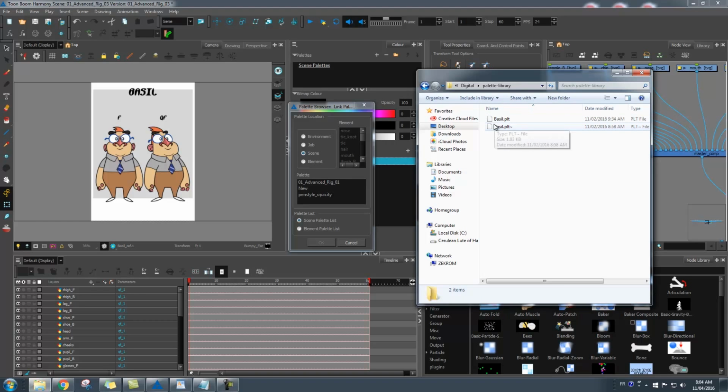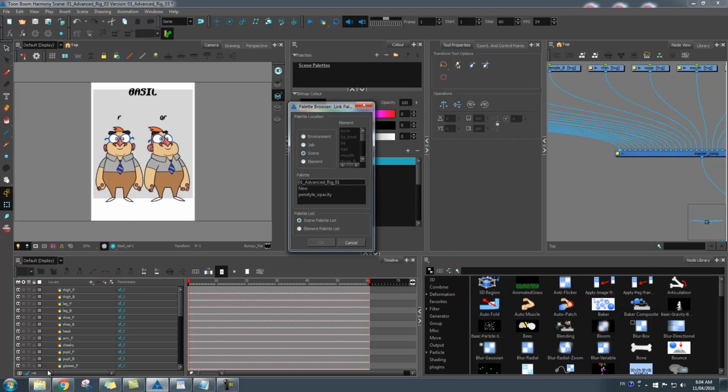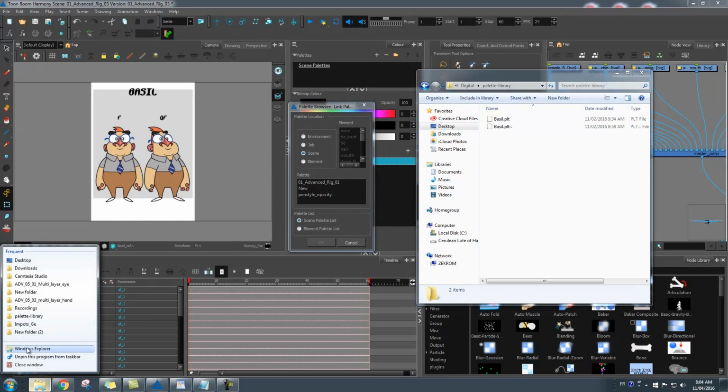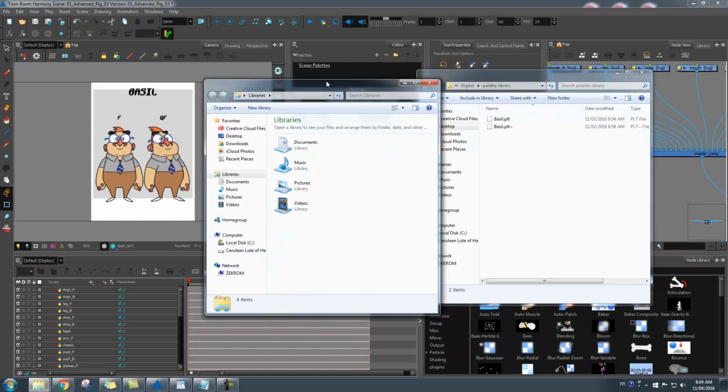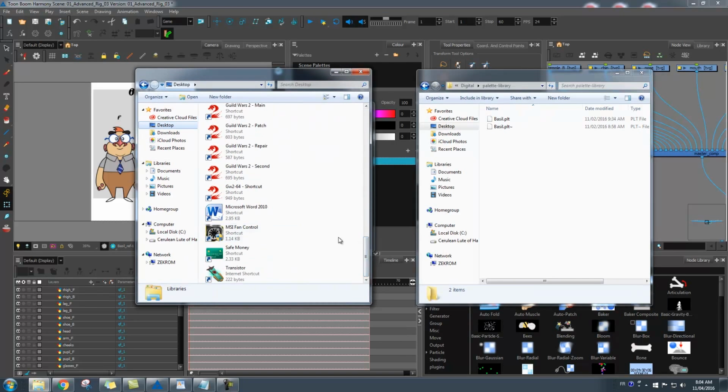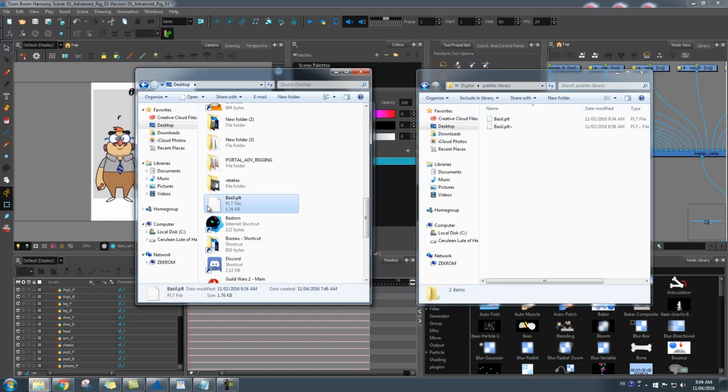So you can go and bring it over from your file right here. I'm going to go and get my desktop, get my bassel palette that I have right here, and you should have it inside the files that you downloaded.